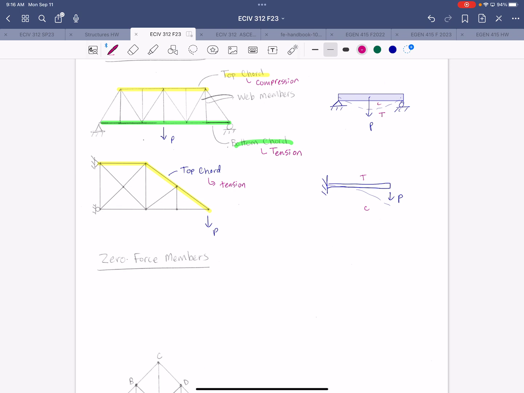They could support wind load or snow load. They may be necessary to carry force in other load conditions. As you know, we have multiple different load cases that we need to consider for all of our structures. So members that are zero force under one load case may be necessary to carry load in other load cases. So I'm going to note that they're needed to carry forces under alternate load conditions.